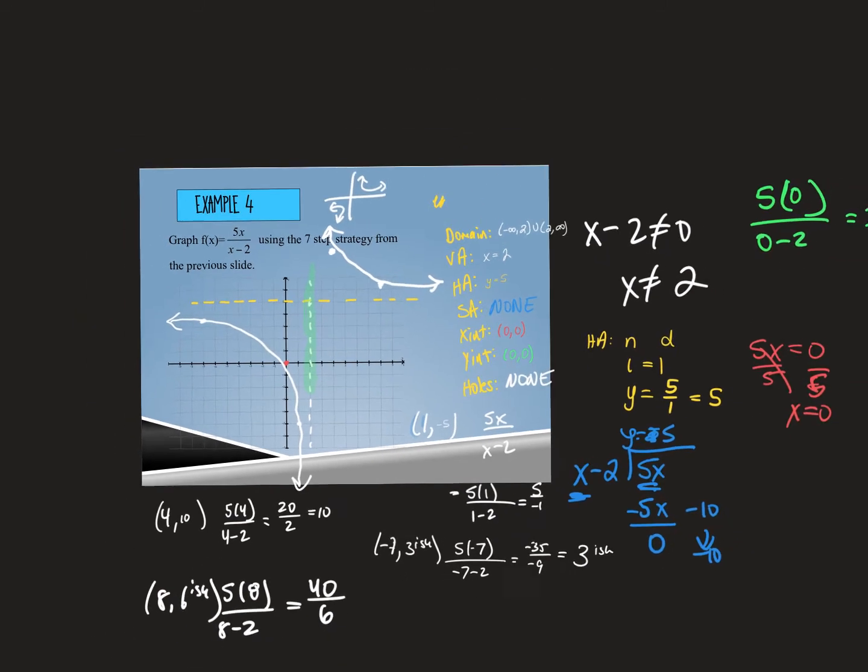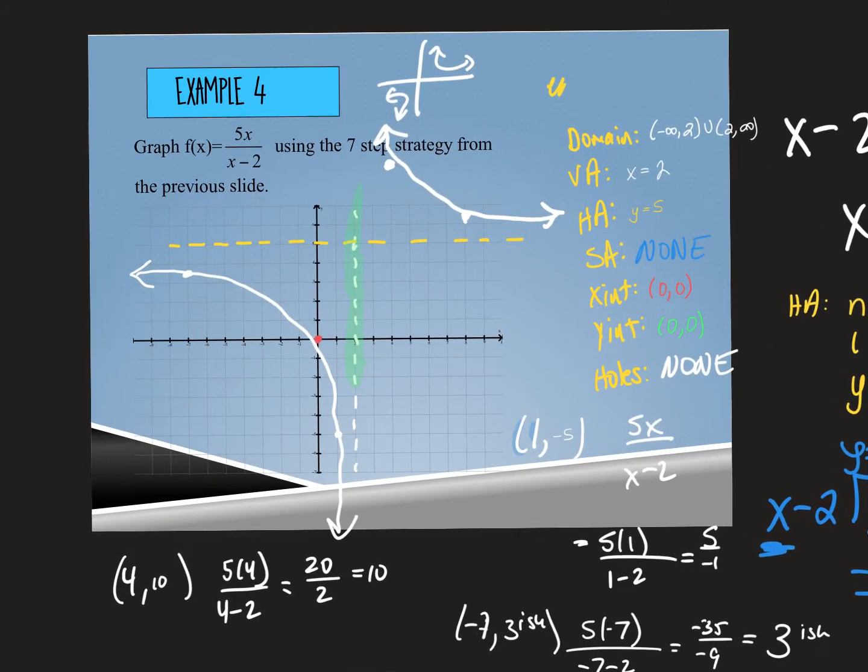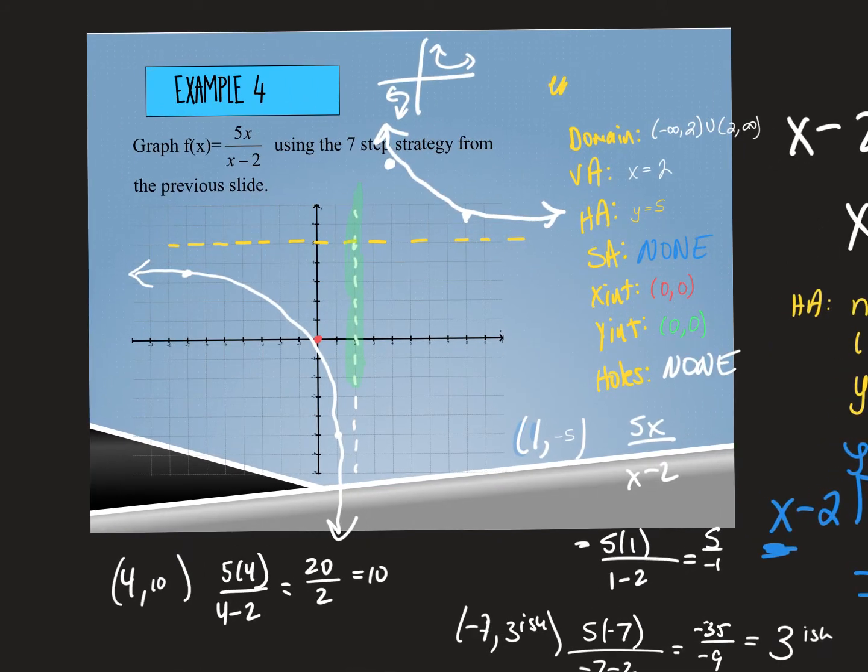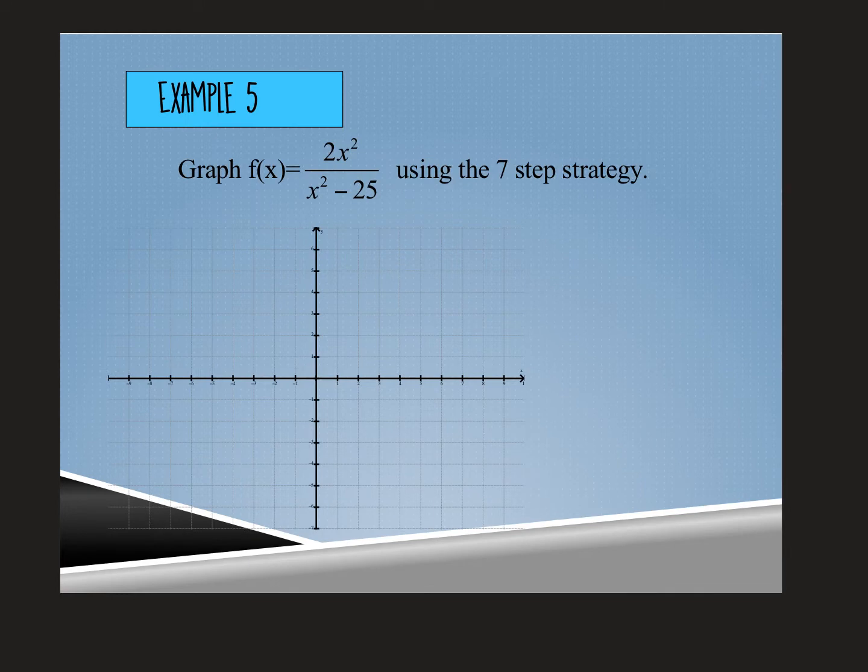And there is the graph of your rational function that we just did. You're going to identify all this stuff. And then once you do, you're going to pick points to see if your boomerangs are in the top left, top right, or if they're top left, bottom right, or if they're bottom left, top right. Whatever, you have to figure out where they are. You can't just randomly draw them and be like, oh, I think it's here. You have to test points, plug in points, and then you can figure out where your curve is. All right, we're going to do the same thing here, but how is this a little different?